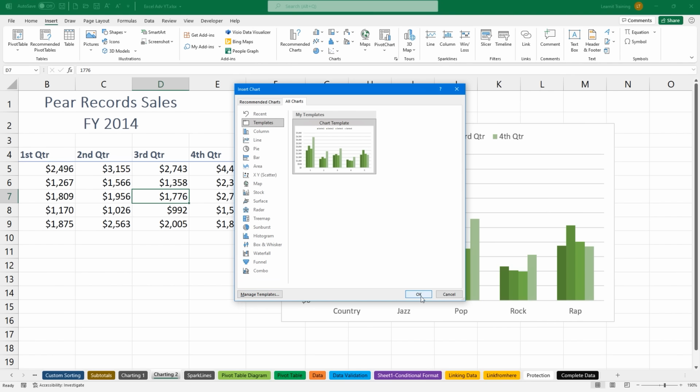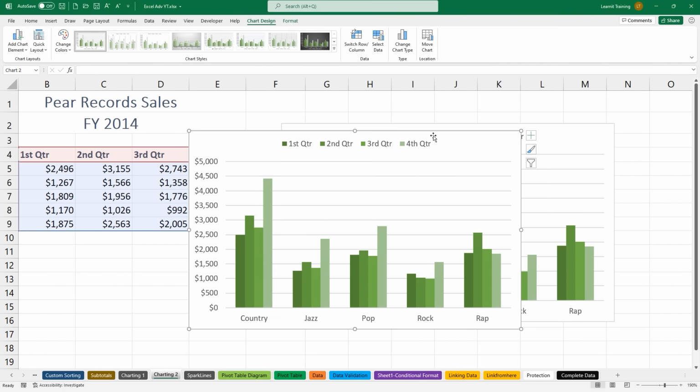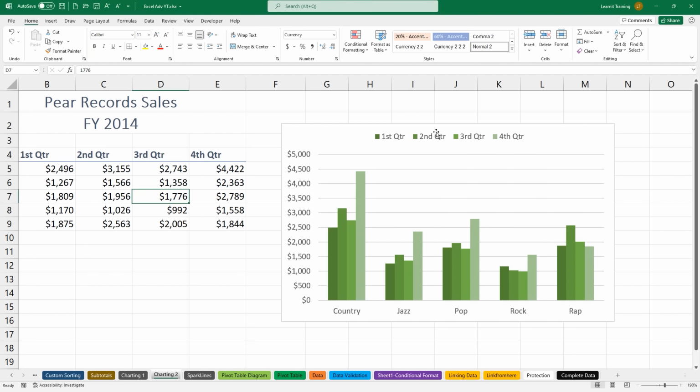Go ahead and pause the video and practice playing around with these recommended charts. Practice saving your templates and editing the chart. Spend some time on it. It's a pretty interesting world. And then come right back so we can talk about another style of chart that fits in a single cell. It's known as a sparkline.